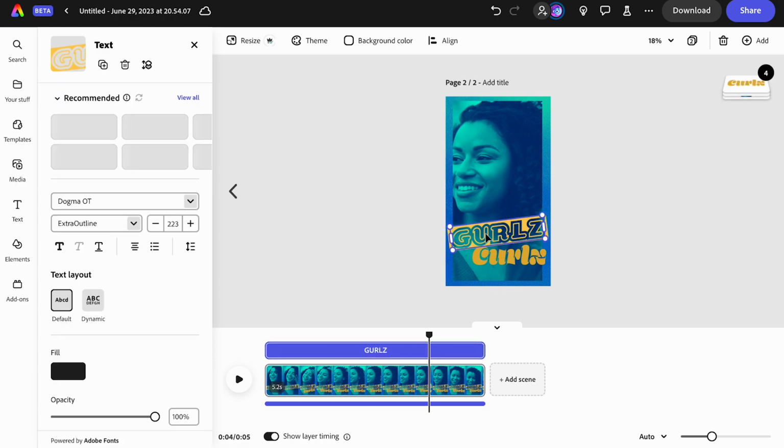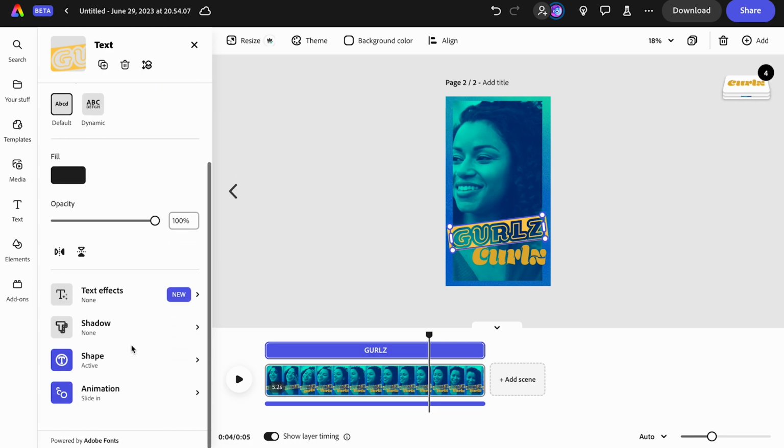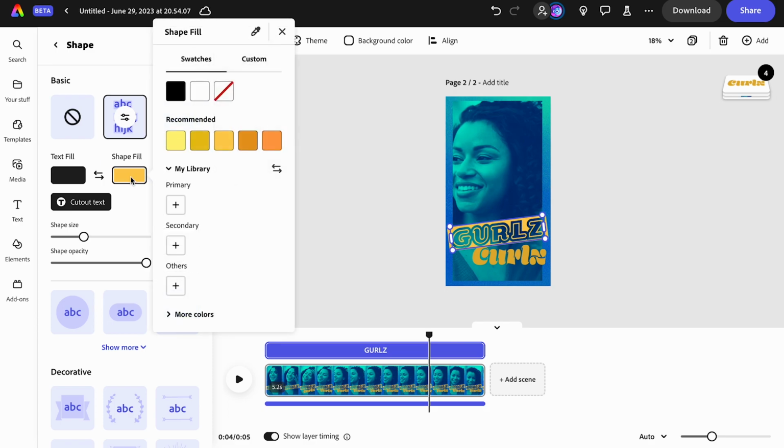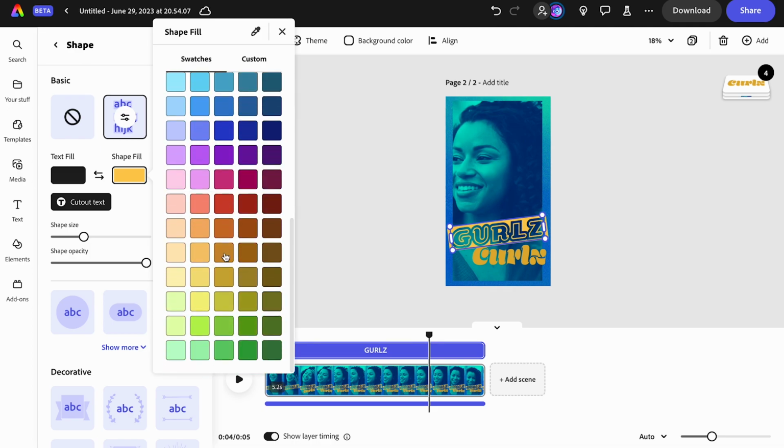I also don't think these gold words fit so well anymore, so I'm going to do some color work there too. I want it to be like this neon thing, so I want the colors to really pop. I'm going to leave everything set the way it is for the font, and I'm going to come over to the shape, which is the rectangle, and pick a different shape color. I want something totally different, so I'm not even going to go with the eyedropper. I could try more colors here and pick something really popping out off the screen.